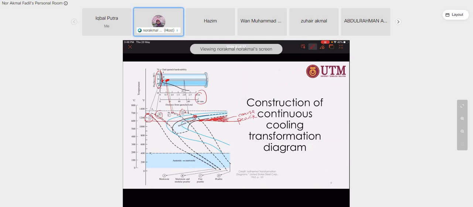Because the microstructure is different, the properties are different. Martensite is hardest. Martensite plus a small amount of pearlite will be less hard. And then fine pearlite, there's no martensite, so of course it is very ductile. The most ductile is pearlite or maybe coarse pearlite.